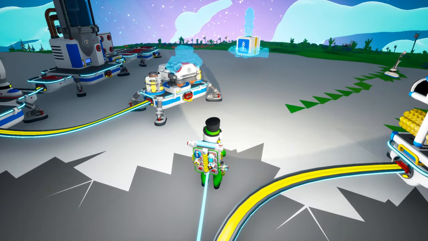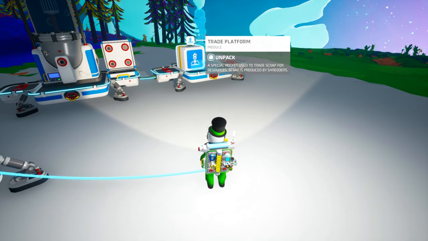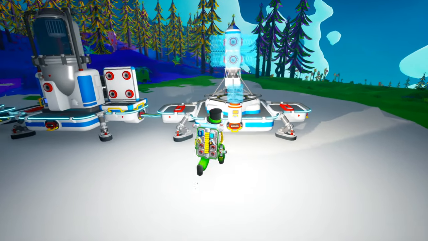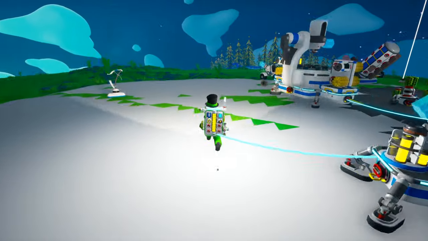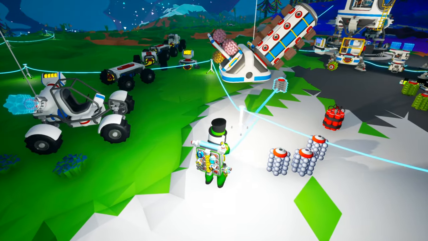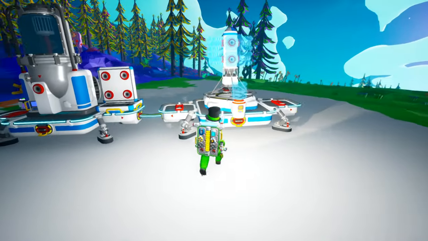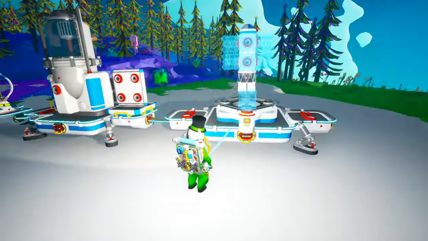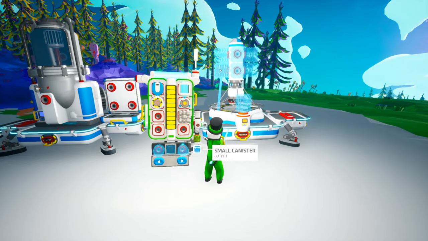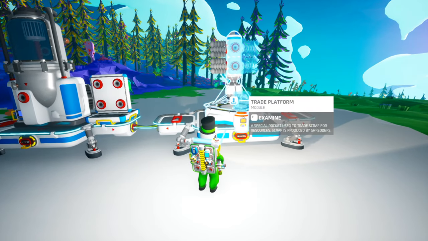Okay, so the trade platform. Let's throw that in. Boom. Okay, I have no idea, but I do believe I'm supposed to give it scrap. So let's give it some scrap. Okay. Do I have oxygen over here? Yeah, I'm getting it from this. All right. Let's see. This. And this. Okay. Now what?